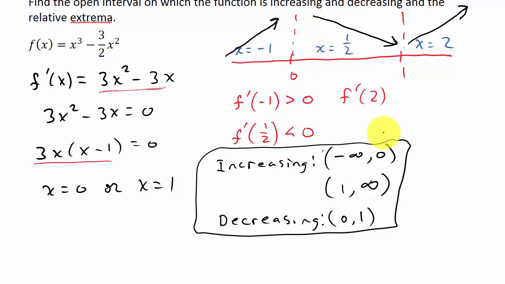Now I need to find my relative max and mins. Well, it's easy once you've found where it's increasing and decreasing. We can just go back up here to the number line. And you see here how it's increasing and then at zero it starts decreasing - there's our relative max. And here it's decreasing and then increasing - here's our relative min. So we have a relative max at zero and a relative min at one.